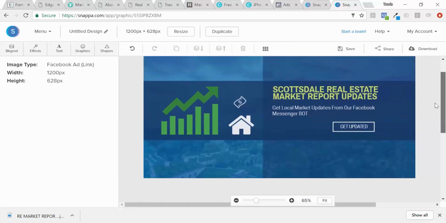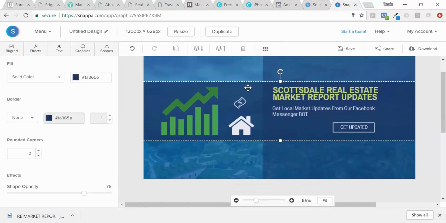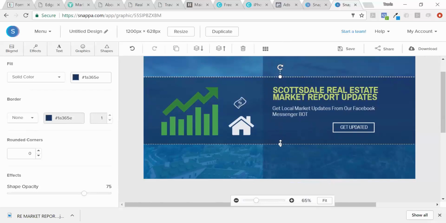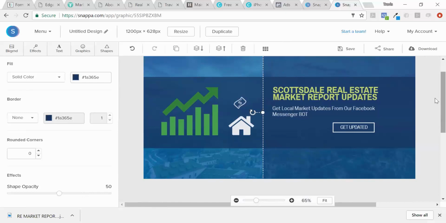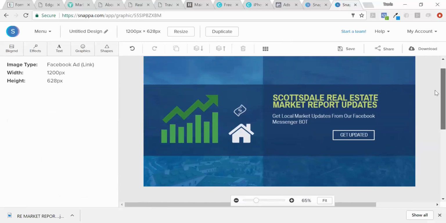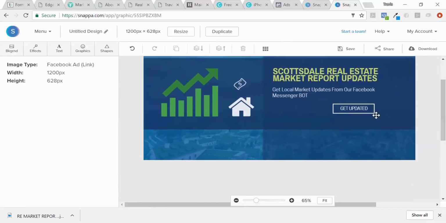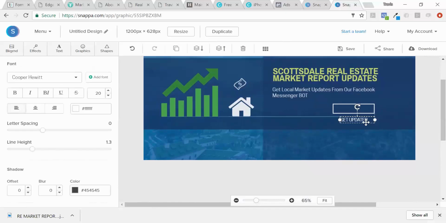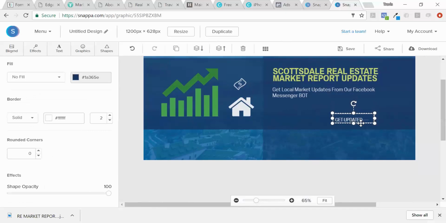And then we'll have the get updated there. And we'll add a little bit of room on either side here. Move this down just a bit.